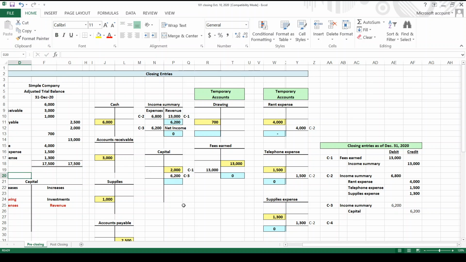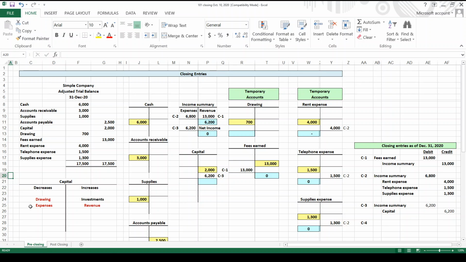So that's as if all of that stuff had been put into the capital account in the first place, which is where we told you it either increases or decreases in Chapter 1. Okay. All right. So now we have zero balances in these revenue and expenses. And then the last thing we want to do is get rid of the drawing account, which is also a temporary account. I'll come back to that in a minute. So drawing has a $700 debit balance, and we want to get rid of it. What do? We credit drawing, and we debit capital.